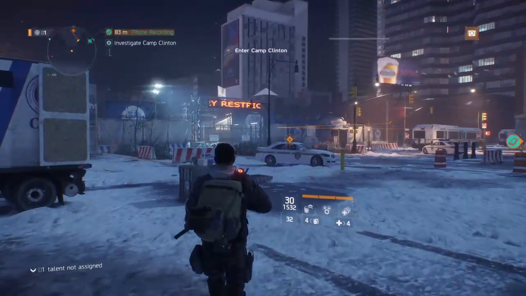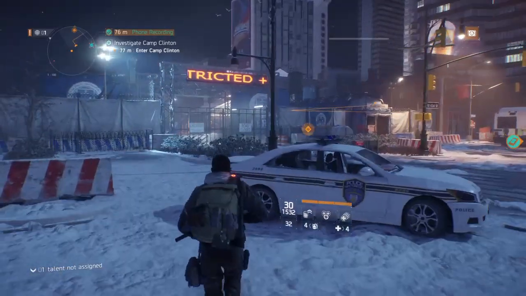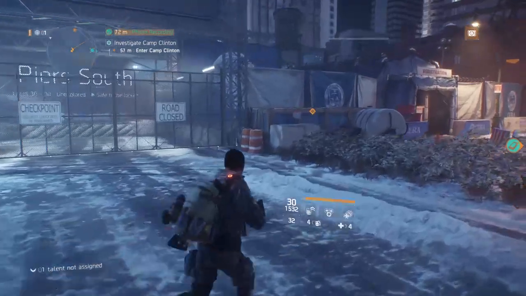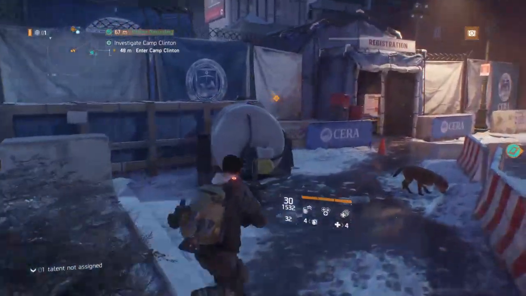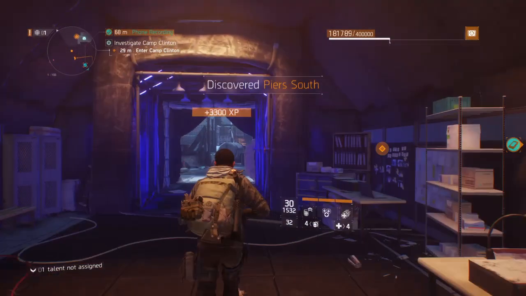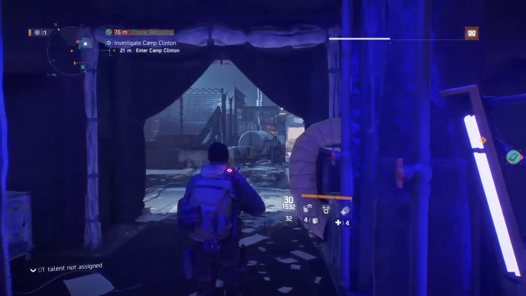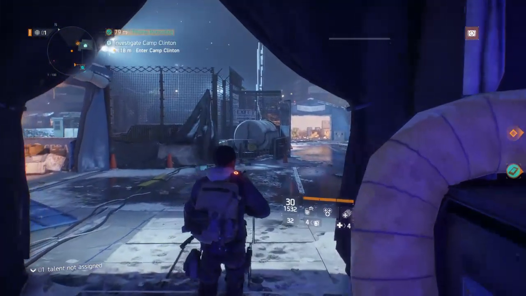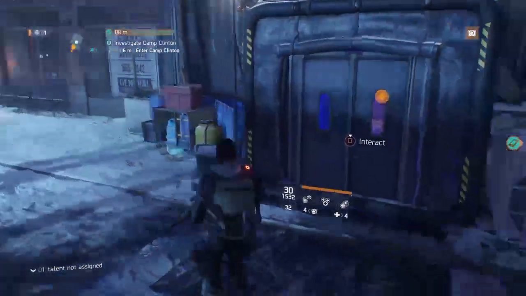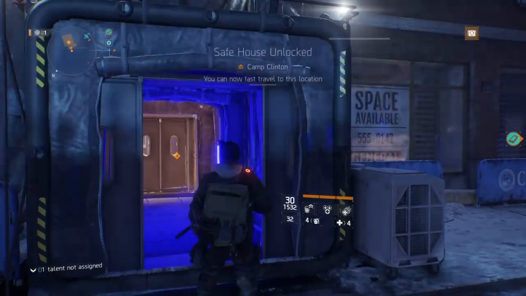Enter Camp Clinton. Well, I'm not even near here, but alright. Let's see what we got. Looks like I found the South Pier. Looks like I just discovered the South Pier. But remember, this is for season pass holders if you find certain areas like this.